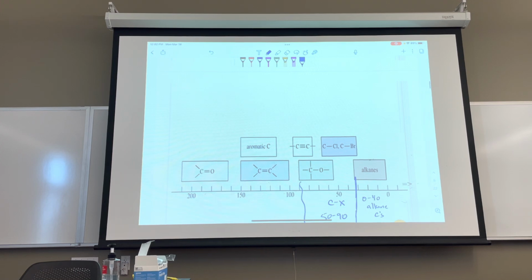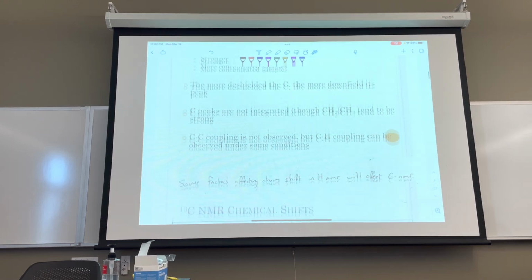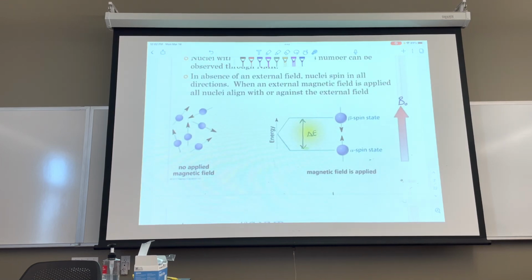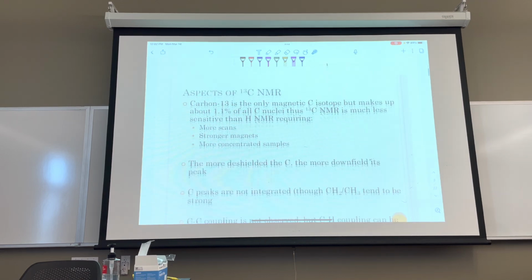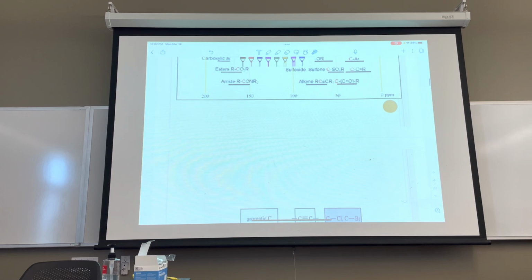By the way, what you can see from this slide is notice where our scale goes out to. It's a very different chemical shift scale than what we saw for protons. And that has everything to do with the fact that this delta E for carbons is very different than the delta E for protons. So if you think back to chemical shifts of proton NMR, we typically use 0 represented by TMS, and we looked out to about 12 on the parts per million scale.